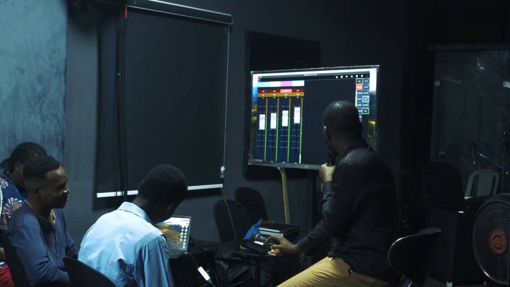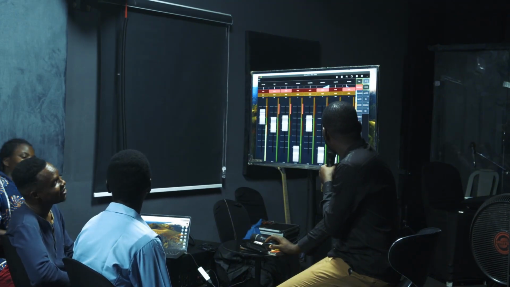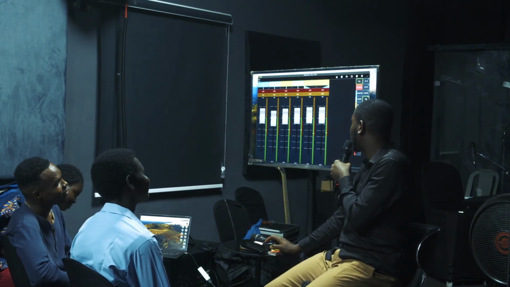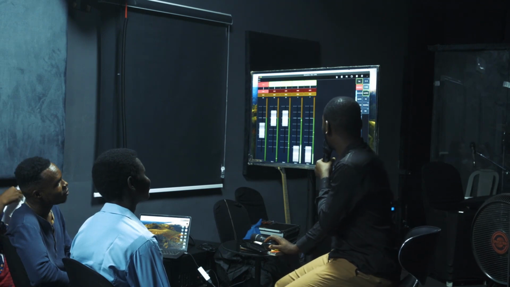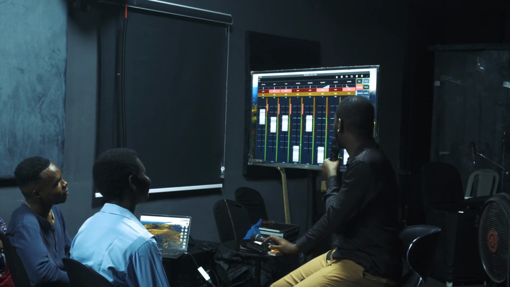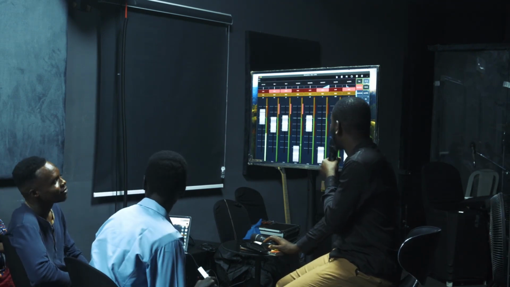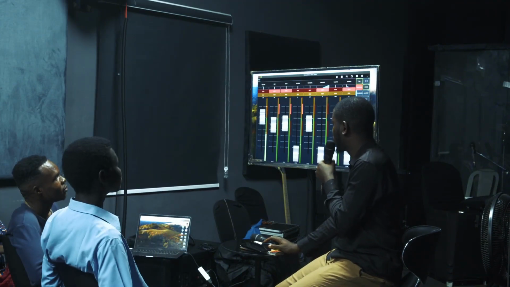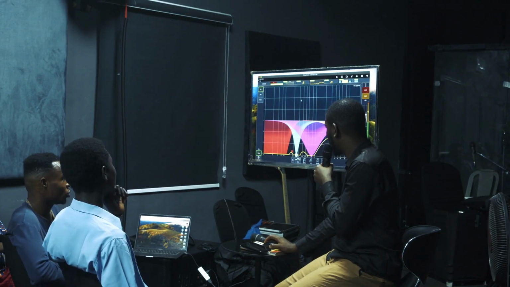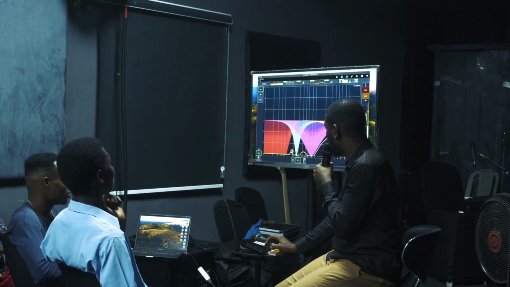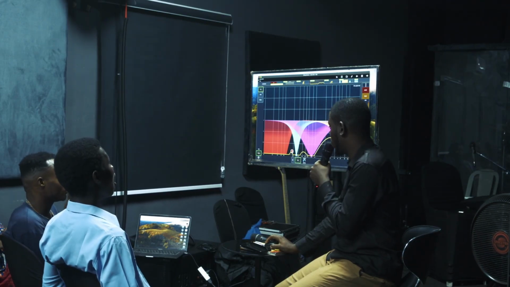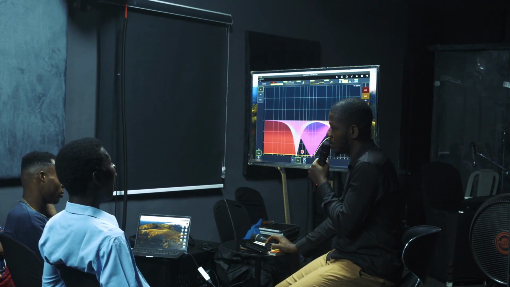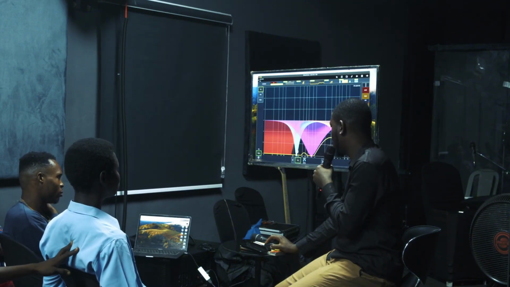Okay. And so for that, it's not reverb. Reverb does not have anything to do with that. For that one is the EQ. The best thing is just to reduce the low in the EQ. Like this, for instance. The way the mic is now. So that's just what you need to do.